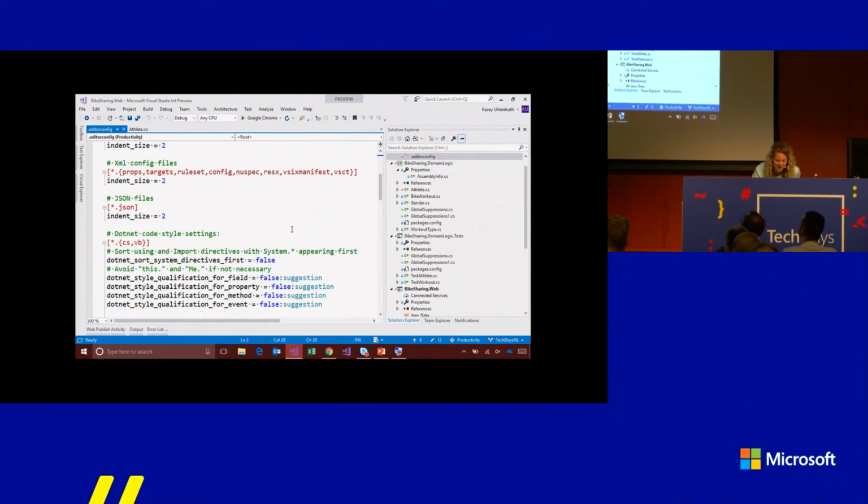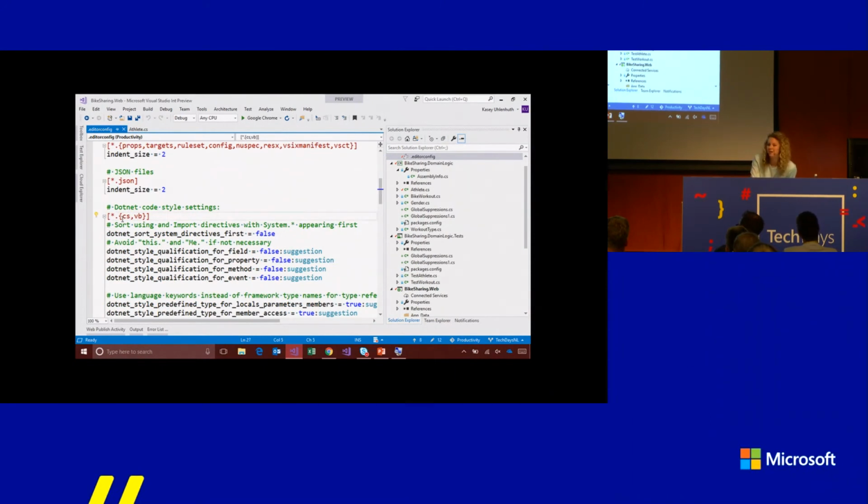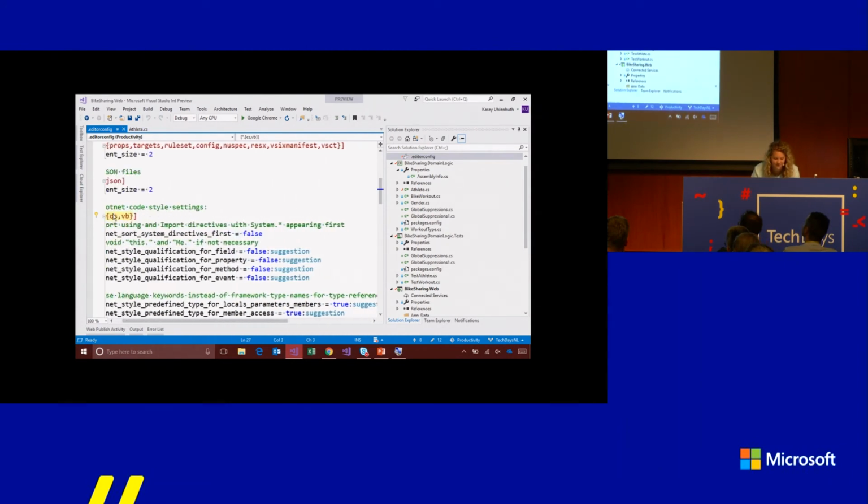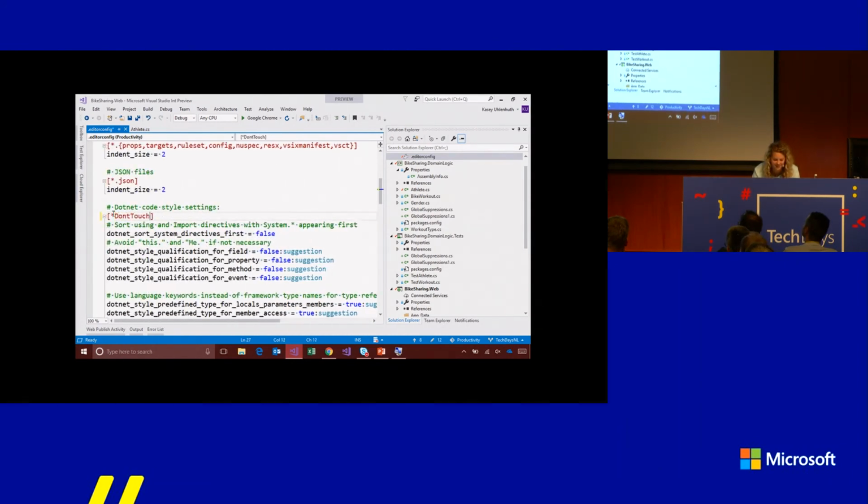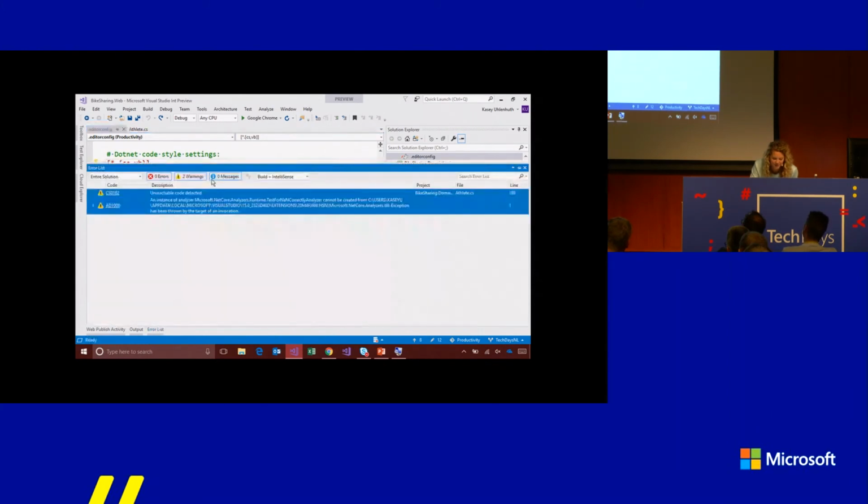Also, I forgot to say, with editor config, if you have one file that no one wants to touch the code style of, or that you don't care about, you can write in the name of the file here instead. If you put it in here, then it'll apply the code style to just that file. So if you want to override the settings for one thing, you can put them in here like that. Cool, so that's how you suppress a bunch of stuff, if that's what you're into.